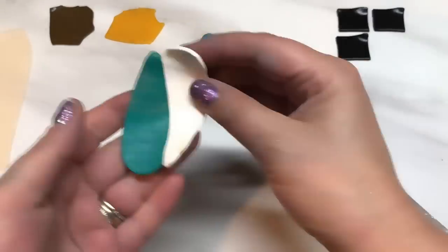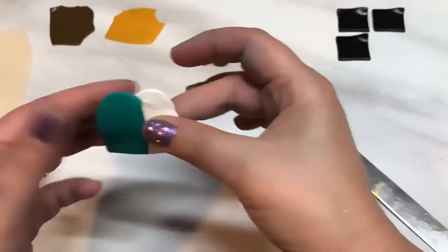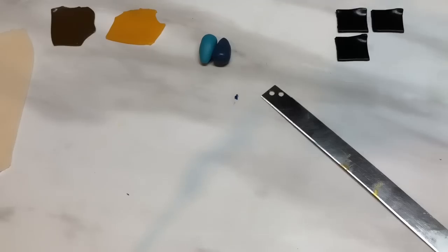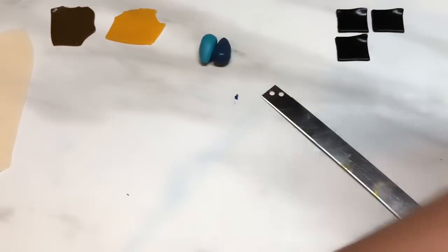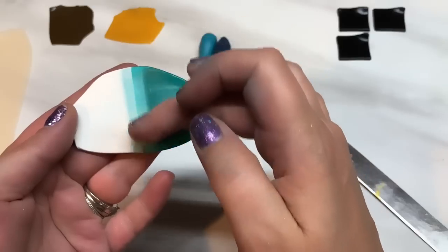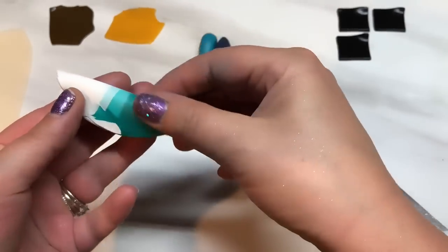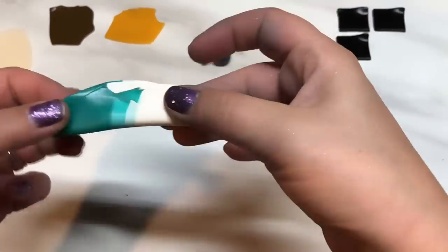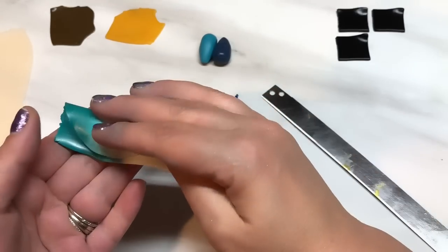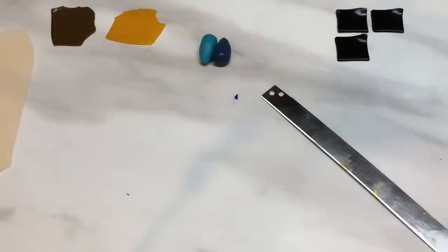Pass through like that, fold color to color, pass through again going downwards. You do that and then color to color again and you just keep passing through until you've got a blend. You can see that the green is bleeding into the white and that's what you want — keep folding color to color, passing downwards, keeping the colors in the same direction. If it starts to get a little bit short you can just pass it through on a thinner setting to stretch it out, then go color to color and keep doing that until you've got the blends you're happy with.